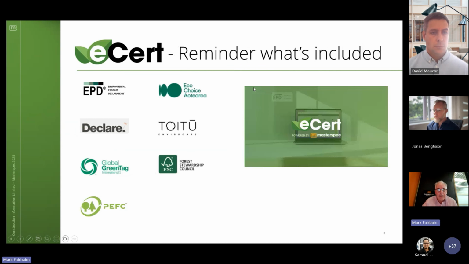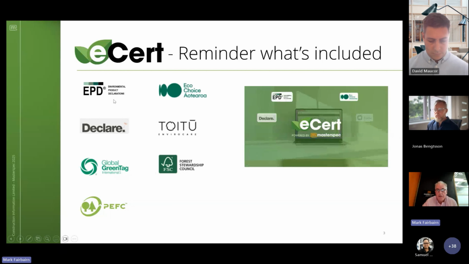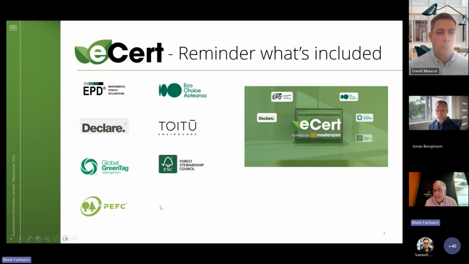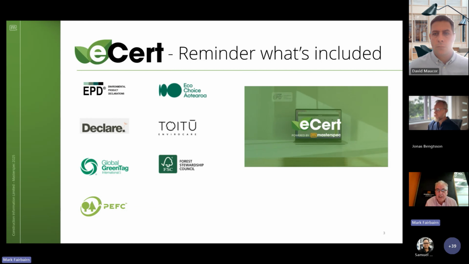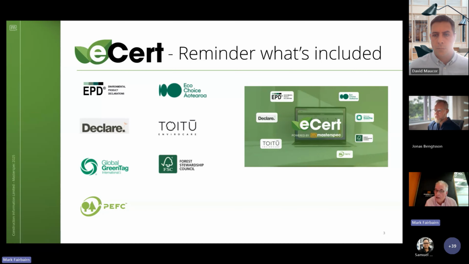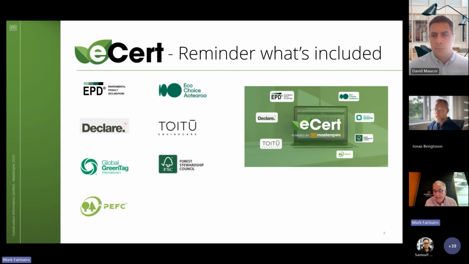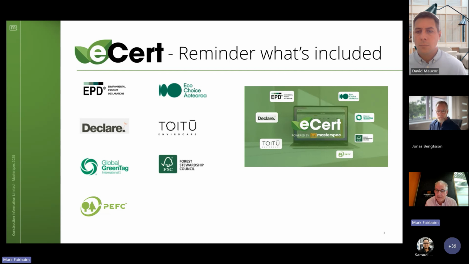eCert covers a range of documentation. We currently include this set of documentation. Why this set? It's the set that architects asked us for, and the set that they're using reasonably regularly. Now, we don't pretend to be able to cover everything because there is a lot of documentation out there. But what we have done is looked at documentation that is third-party verified. This documentation set is all third-party verified. We check it, substantiate that it's in date, and then we make it part of the specification.